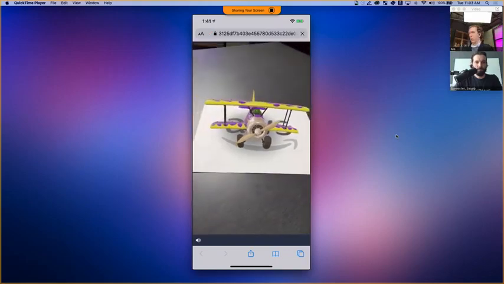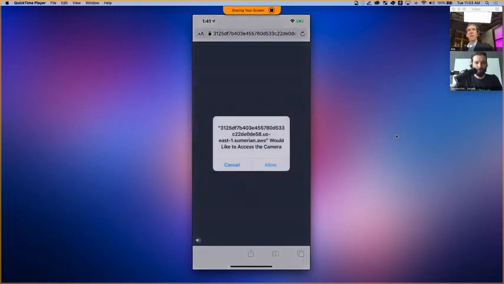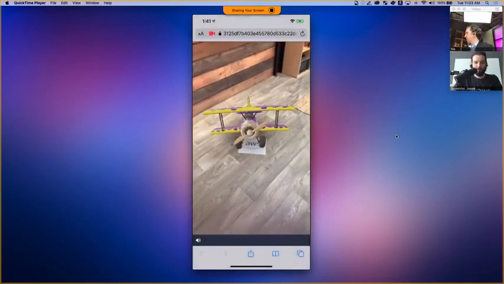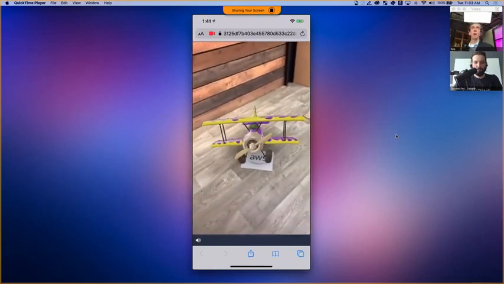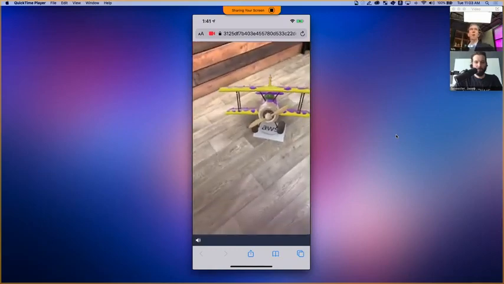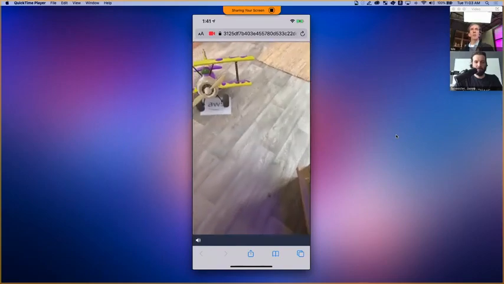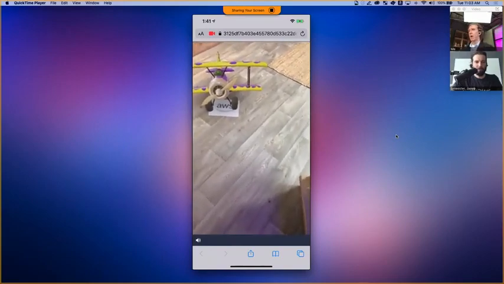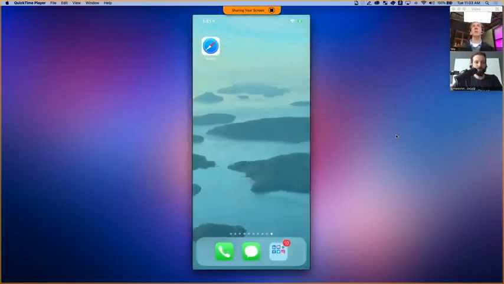But if I go ahead and reload the browser, and this time I'm going to place it on the floor rather than on my desk, I'm going to tap to place, and you'll notice the scale of the model is much bigger in this context. So in augmented reality, it's important to take scale into consideration when you're building something. For a lot of applications, that means you'll want to give your end users control over the scale of the AR content. So that's what we're going to focus on now.